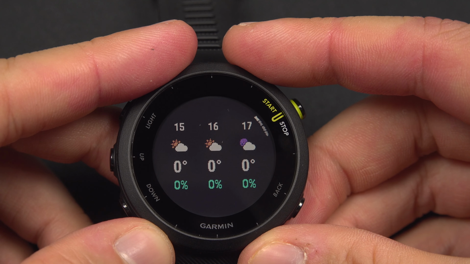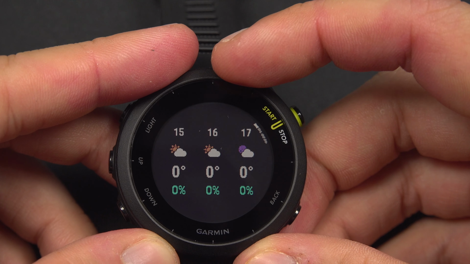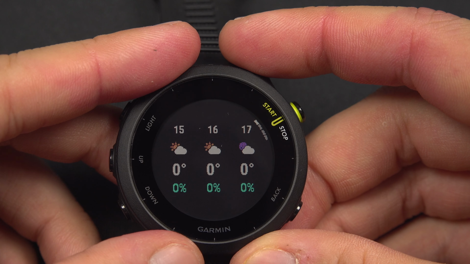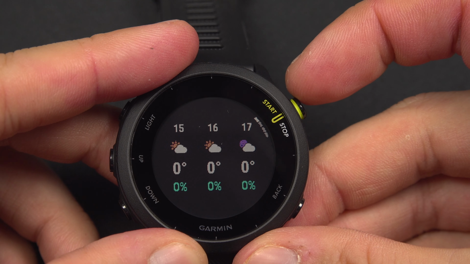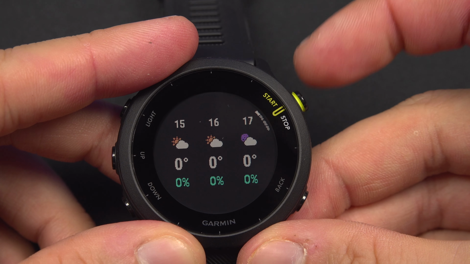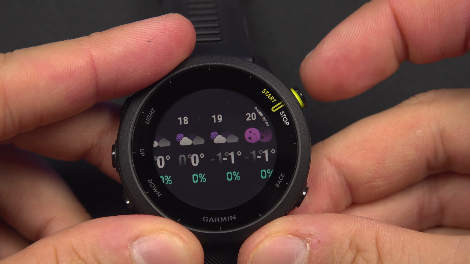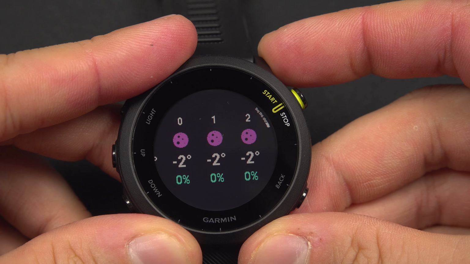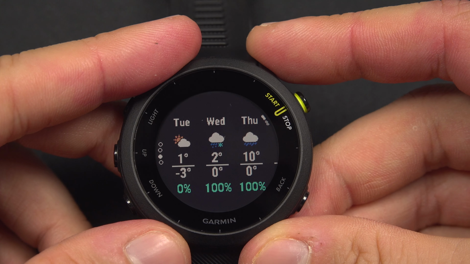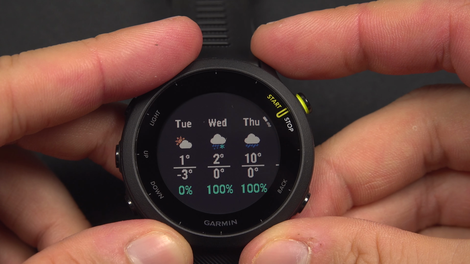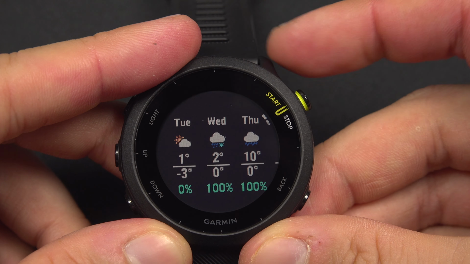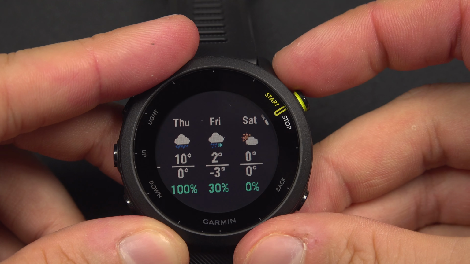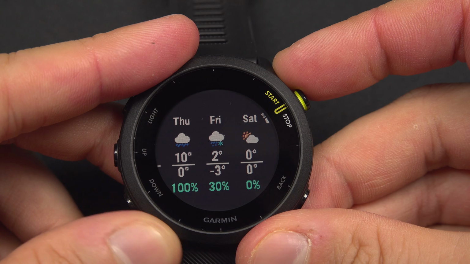This is the next hours' forecast, so at 15, 16, and 17 o'clock. I know that it will be maybe a little bit more sunny or less cloudy. And if I want to see the other hours, I can select the Start Stop button to go even further in the day or the night. Then if I go down, I will be able to see the next days' forecast with the minimum and maximum and the percentage of rain. And again, we can press the Start Stop button to go even further.